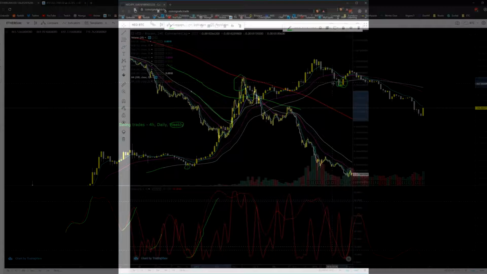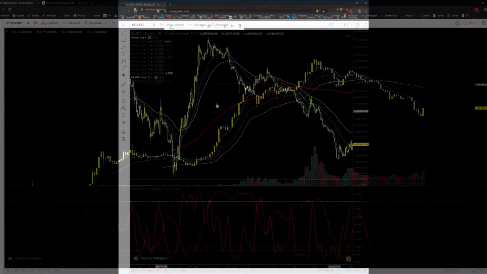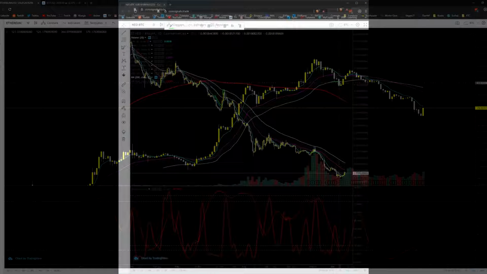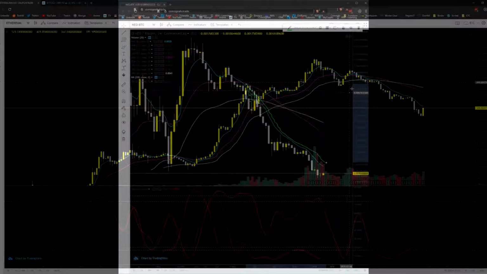And what I meant to say there was we broke the band and only spent one candle below it, right? If we had gotten another candle on the daily downward follow through, then it would have made sense to cut some positions. But if you're just below it, what do you know?